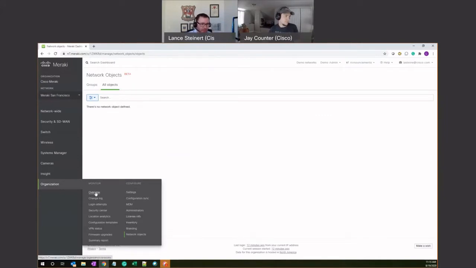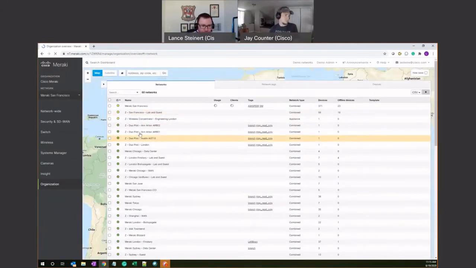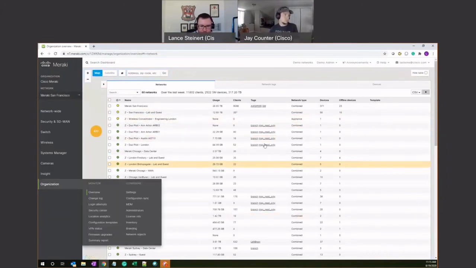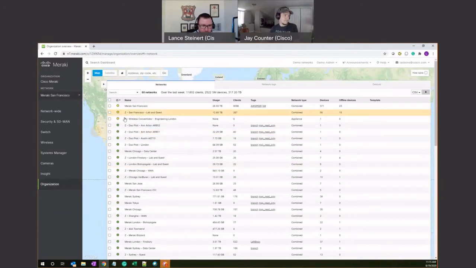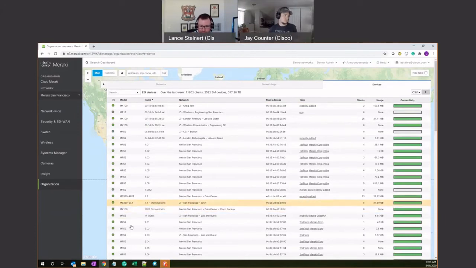So from an overview for organization monitor, just to show you more of what your networks look like. We have 60 networks in this org. You can come in and check to see why some of these are alerting, how many devices are in each one of these networks, network tags, devices. If you want to see where my MX100s are, usage, connectivity.